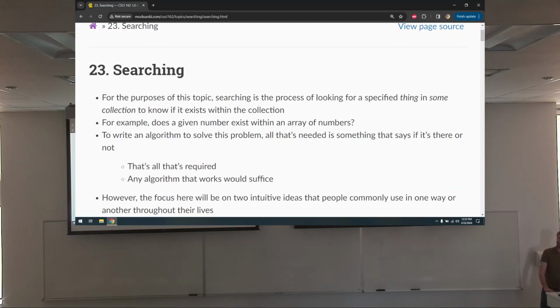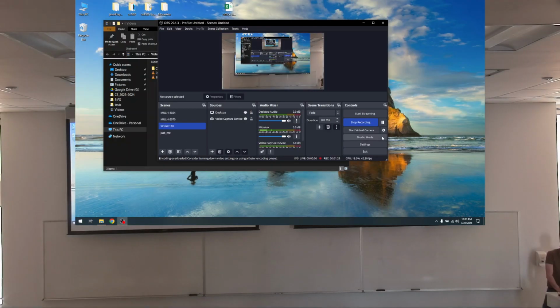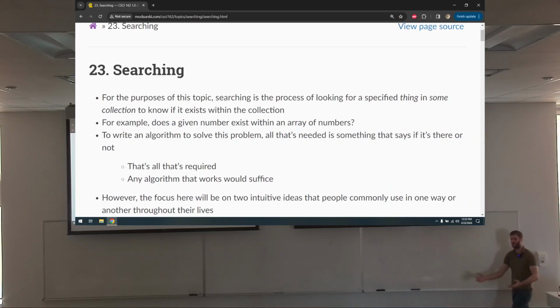All right, searching. We've talked about searching before. In fact, we covered the two core searching algorithms I really care about. We've talked about linear search. We've been talking about linear search since like the first month of 161, in variations of it at least. If you didn't realize, assignment 1 of 161 was basically a linear search.